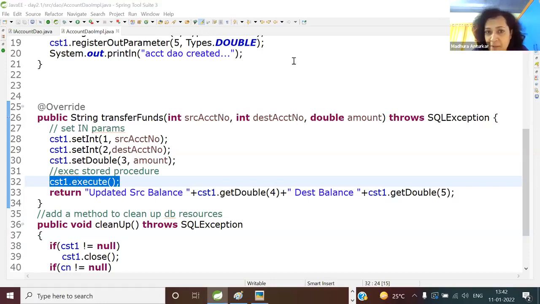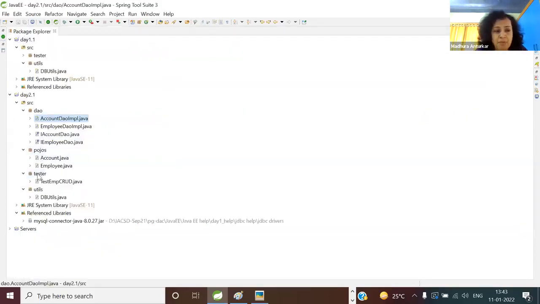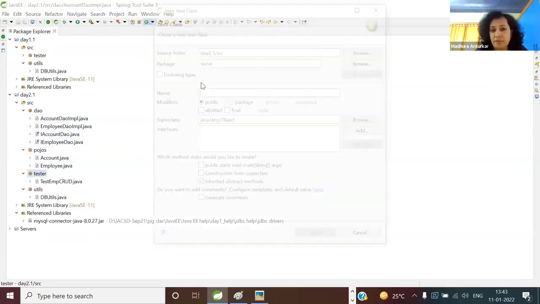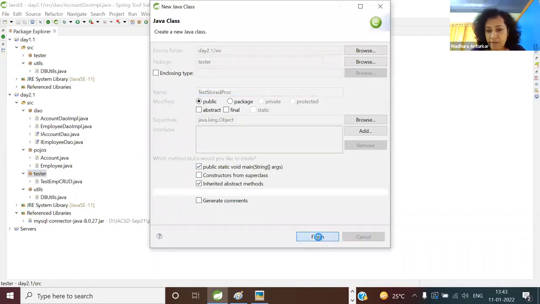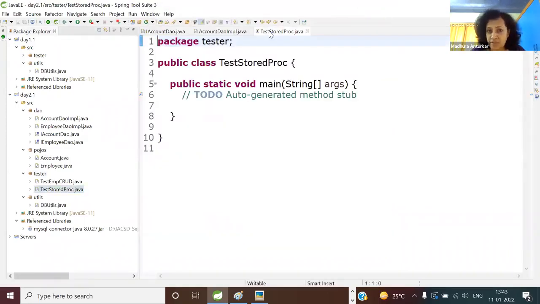So already people have dropped off. So let me write quickly a tester. I'm not adding it in that bigger tester. I am writing it in a separate manner. So you can, of course, test it more leisurely in your lab session. So here, test stored procedure. And like I said, I'm going to give you an assignment today to test the stored function.